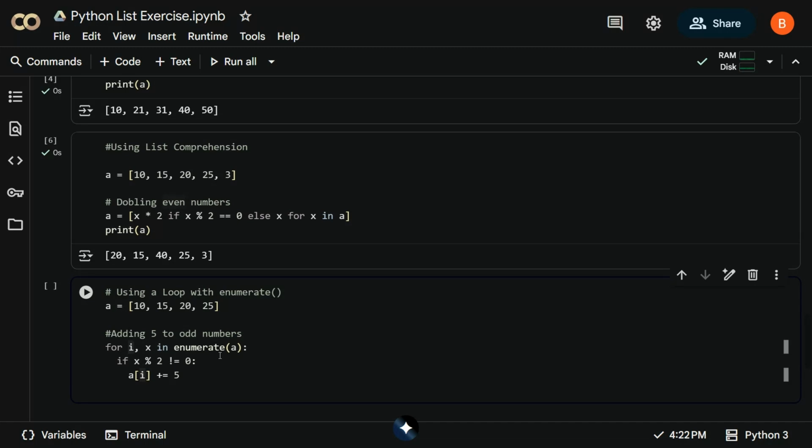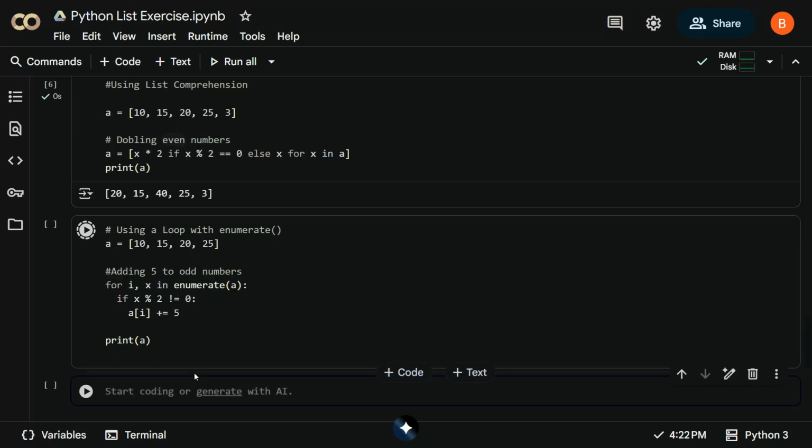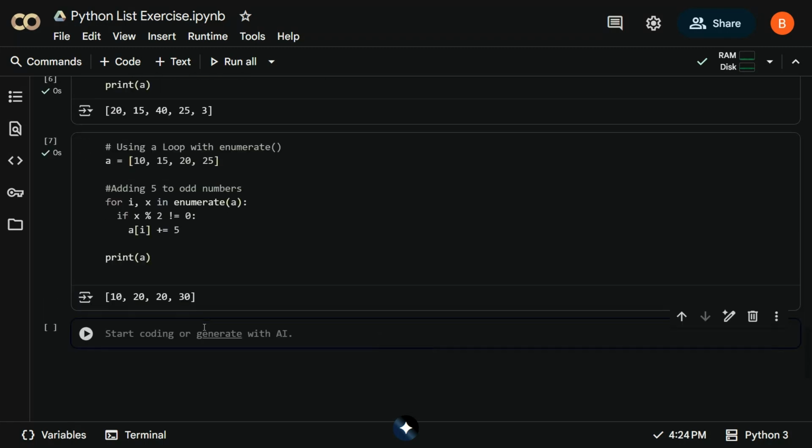So what it will do is go through each element of the list and check if it's even or odd. If it's odd, it will add 5 to that number and return the list. I will just do the print statement over here so that we can see whether it is working.